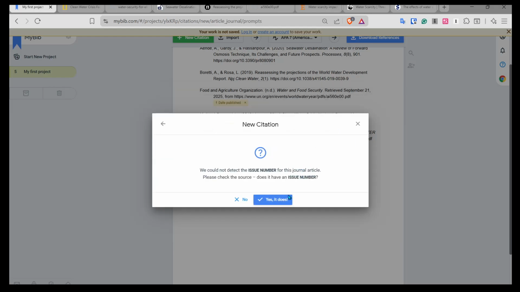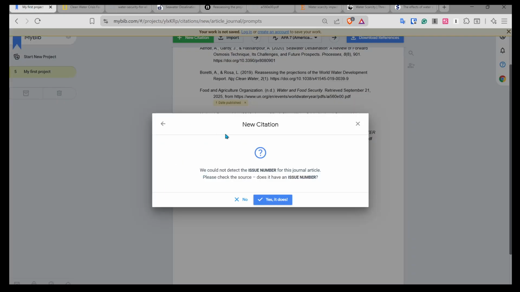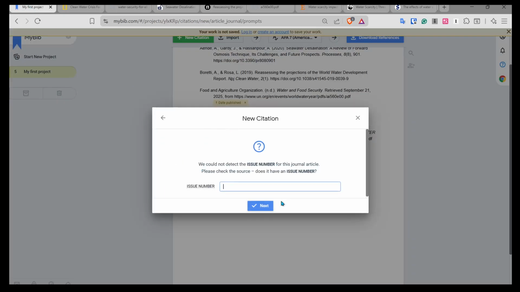Click on it. Does it have an issue number? So now we need to think or find, does it have an issue number? So you need to search around. Okay, volume, December 2019. And we got page range as well, 212 to 226. Volume 23, December 2019. So we need to check. Yes, it does.